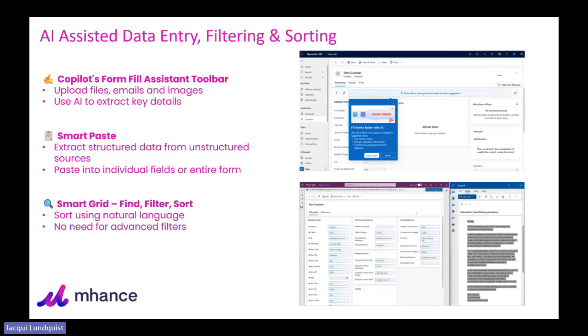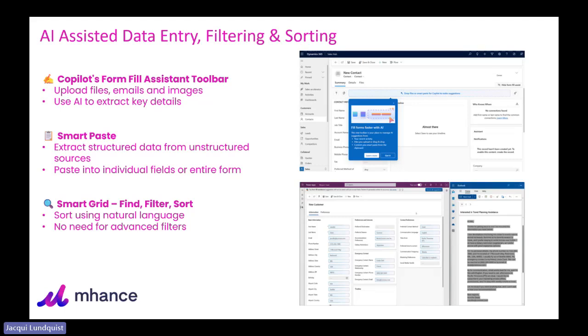What this means is it saves a lot of time. Instead of typing, you can upload any document. That could be a PDF, text, or image. It can reduce errors, so AI ensures accurate data mapping into the right field, so it can identify a name, put it in the name field, etc. It means that you don't spend any time on the data entry.